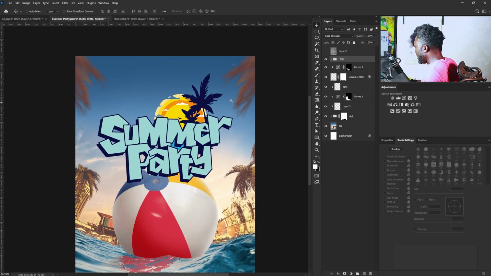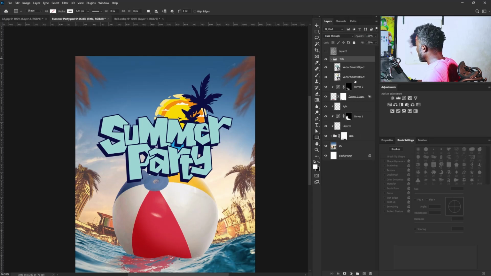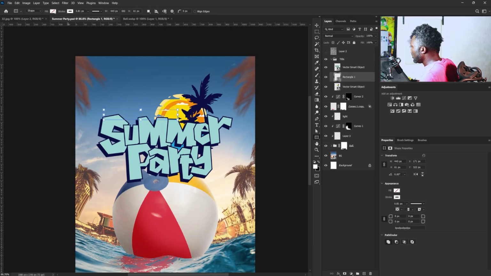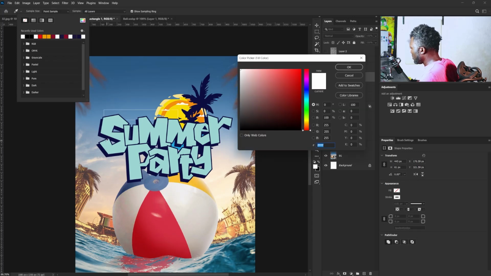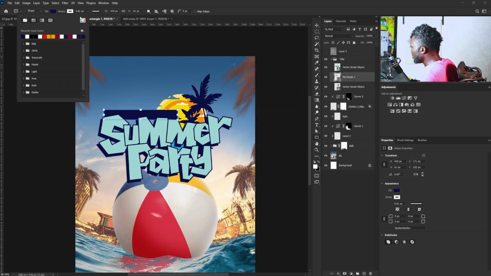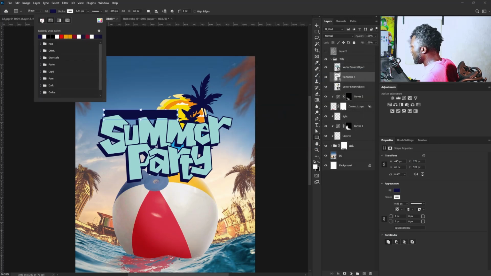Good. Then I'm going to draw a shape. So I'll go inside the title group folder and I'll draw a shape here. Then I'll sample a color from my title here. All right. Then I'll take out the outline.